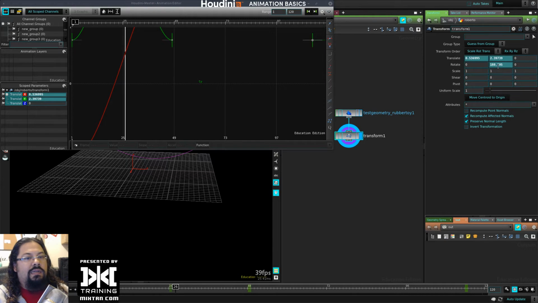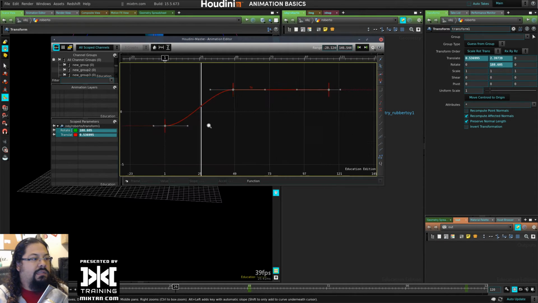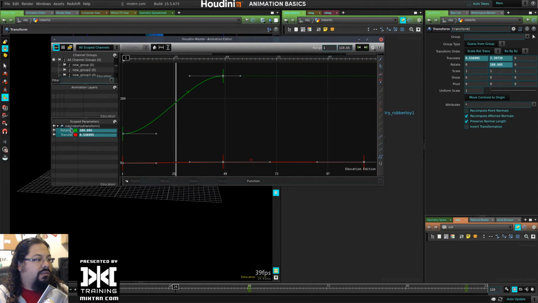Shift middle click on that, shift middle click. I just want to see whatever I want. If I have that one, and I shift and left click, I'm going to add to that. So I'm just saying, all right, I just want those two parameters. I'm just going to check those two curves and you can have that.